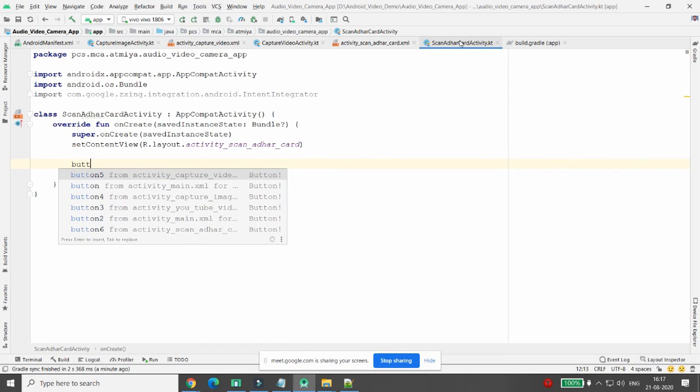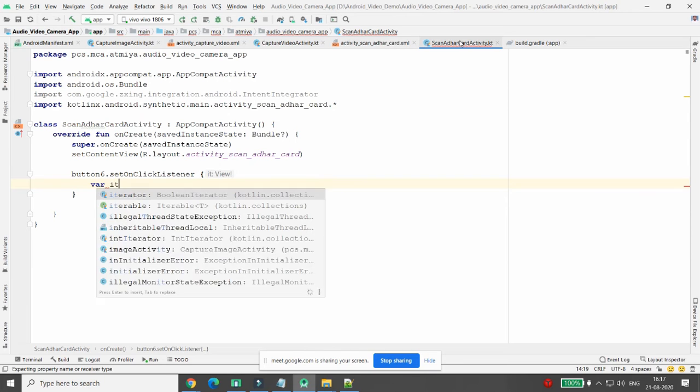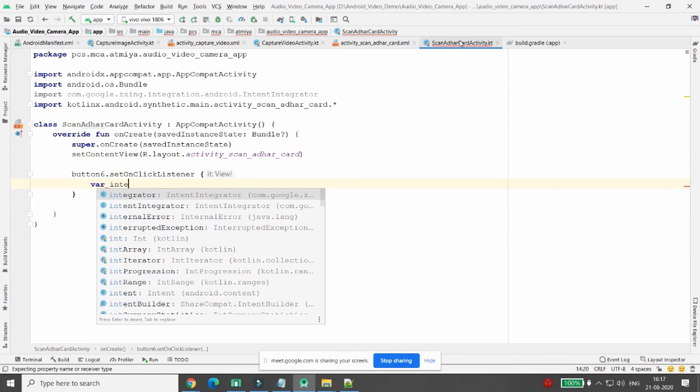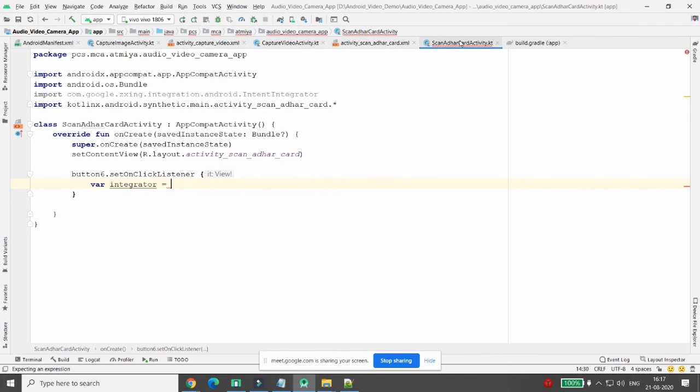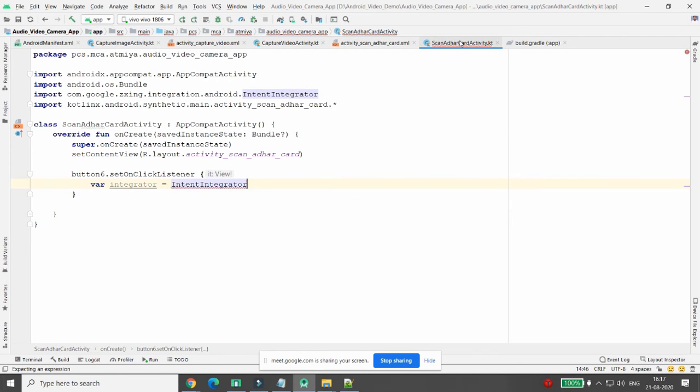So you can simply write button6.setOnClickListener. Whenever the user clicks on this button, I want the integrator class. So I'm just creating the variable integrator is equal to IntentIntegrator, which is the class, and then you need to pass the current instance.